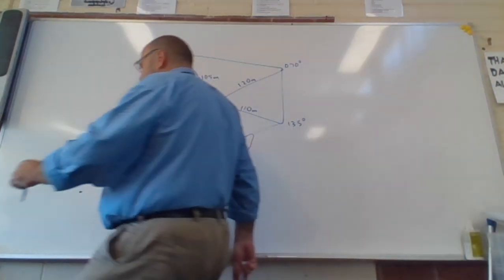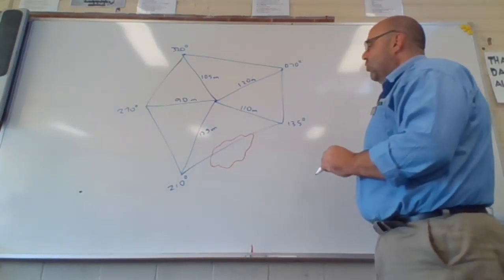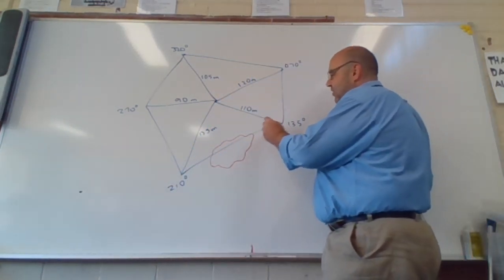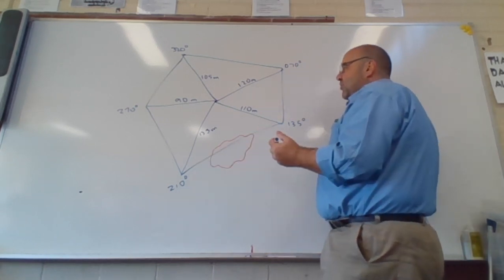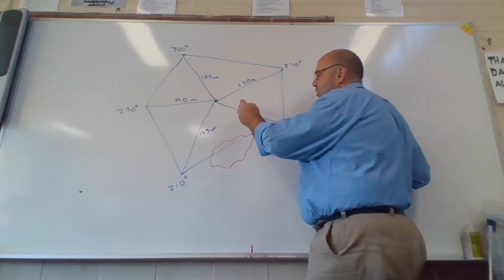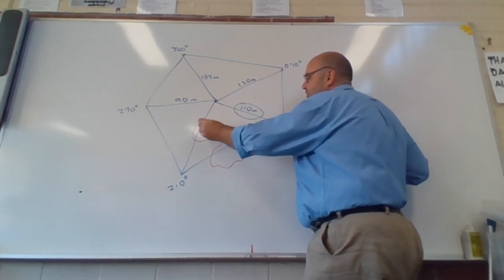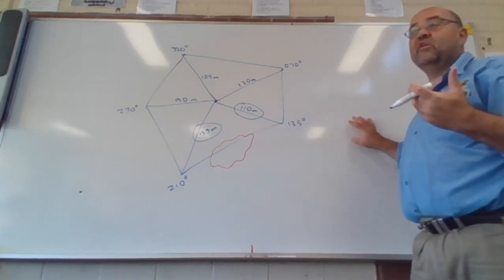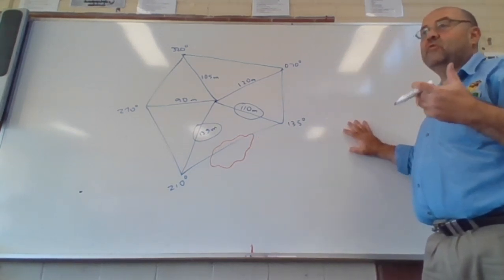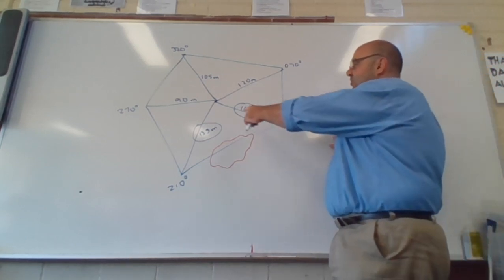Okay, so if I wanted to work out the length of this bit of fence over here, I know this side of my triangle, I know this side of my triangle, and I want to know the third side. That sounds a heck of a lot like the cosine rule. It uses three sides and an angle, right? So I need to find this angle in here.